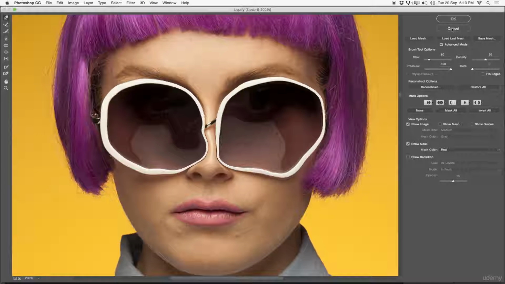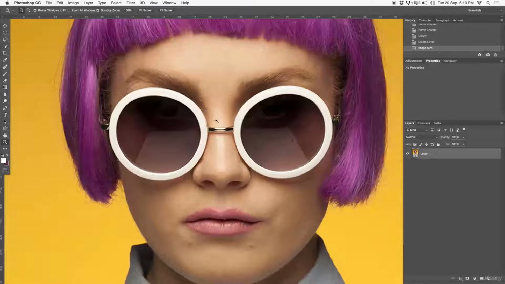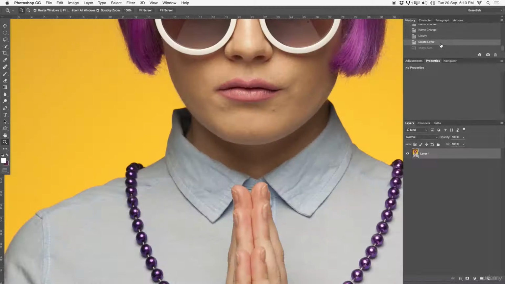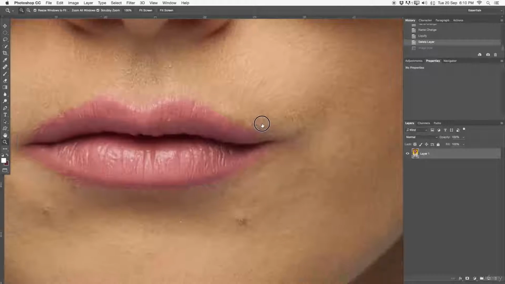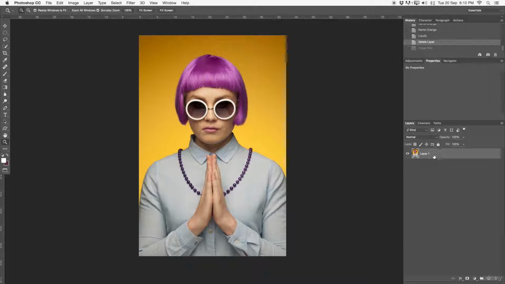Then we go over to cancel and get out of this stage again, because obviously we want to work on a high quality file and not have a low res file. Then we also go back to our history panel, back to delete layer. Great. So now we are back to our high quality image. You guys can see the detail again. And now what I will do, obviously you will duplicate and have the certain layer.